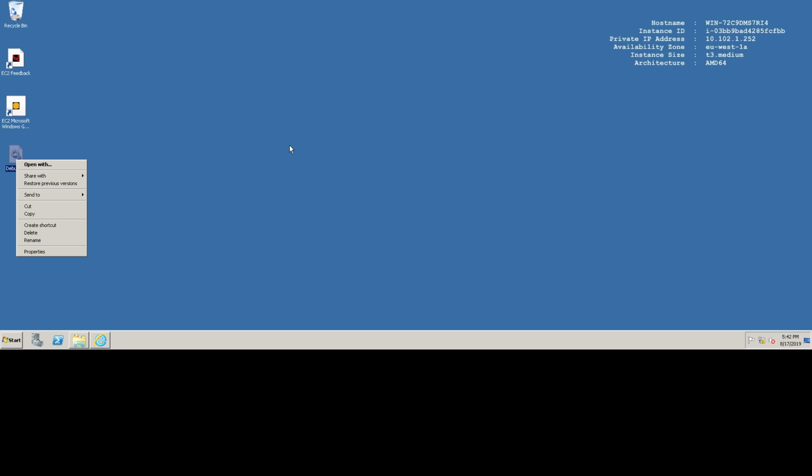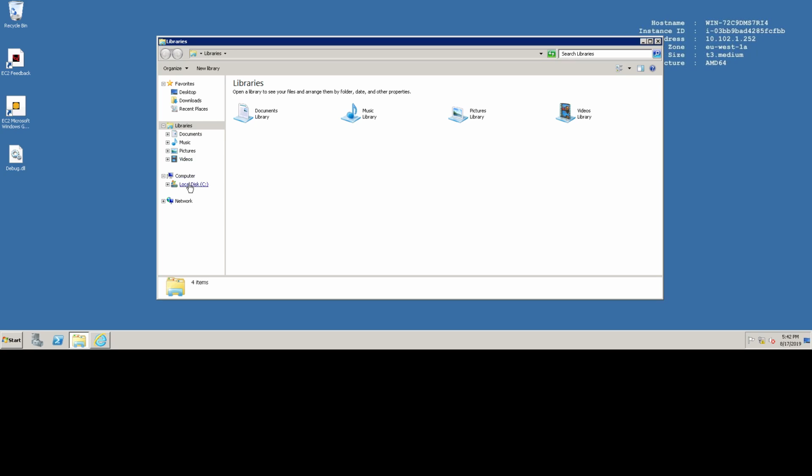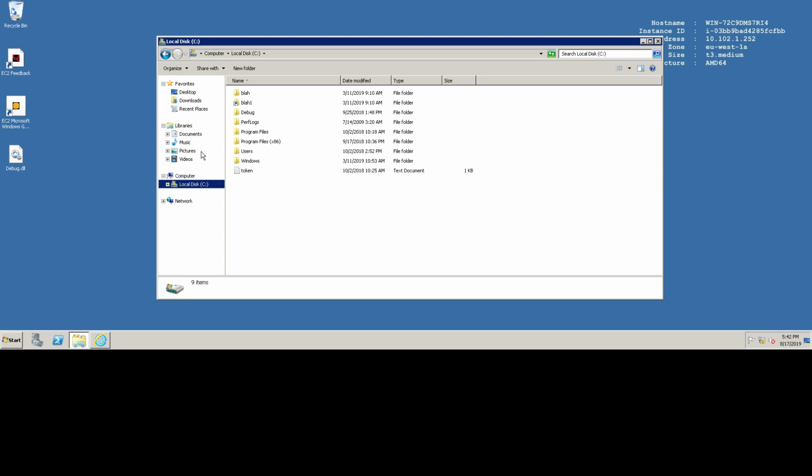So we're going to look for a directory which the current user of the system has write access to. Initially, we're not going to place this file in the directory of the program. Now the directory of the program is Program Files.